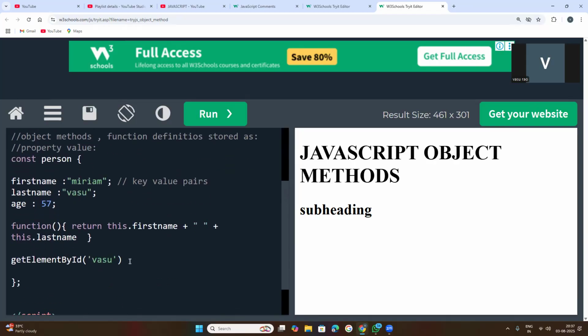Now come to the point. Next, innerHTML is equal to innerHTML. Whatever content will be displayed here is defined.